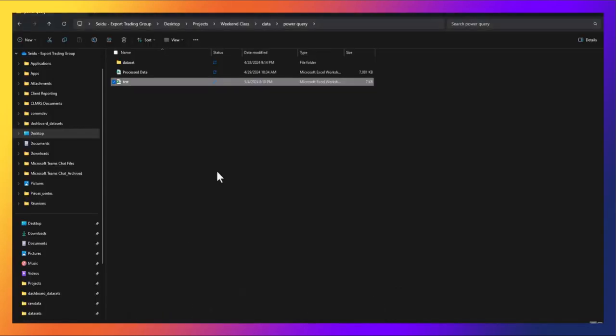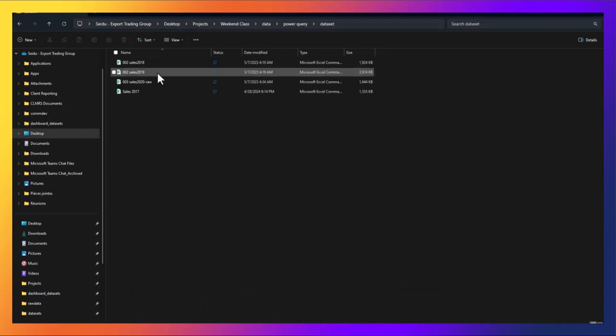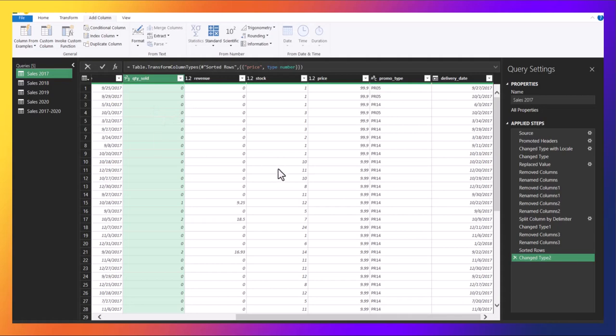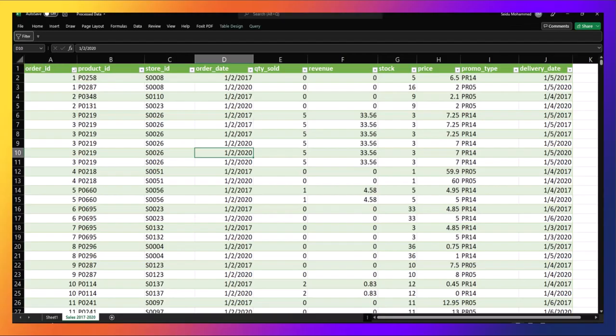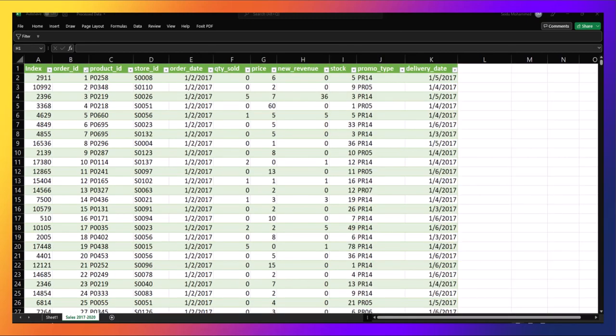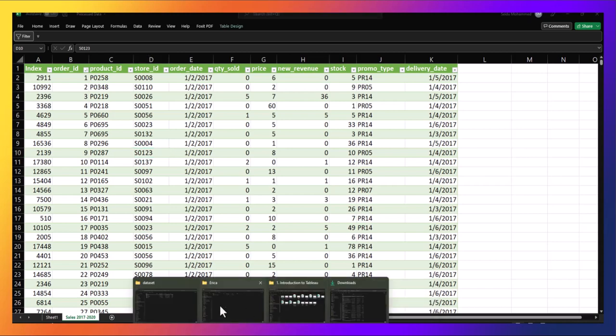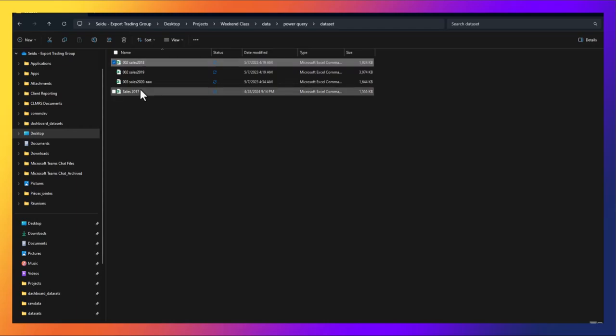Let me go to this. So this is the actual data we had. If you check 2018 here, oh, I think because I'm in Power Query, I'm not able to open. Let me close. All right. So now let me check 2017.